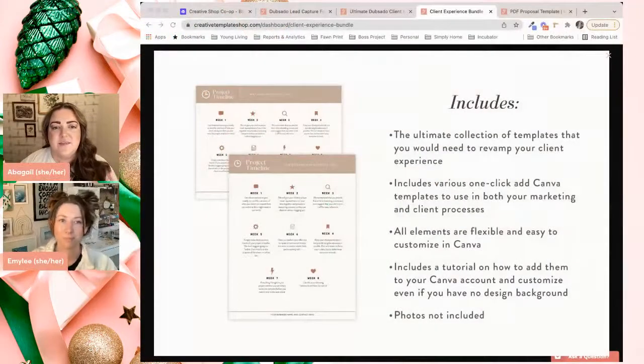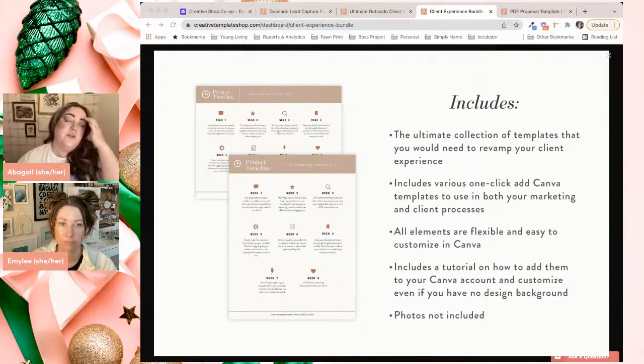Yeah, you could use something like our project timeline to really walk through what it looks like to work with you from start to finish. What is your process? How do you take someone from not really sure even what they need, set yourself up as the expert, and identify the key milestones you're going to reach throughout the project. When you set expectations up front, which by the way, I'm so excited for you guys to hear some upcoming podcasts we have on the show all about setting boundaries and expectations.